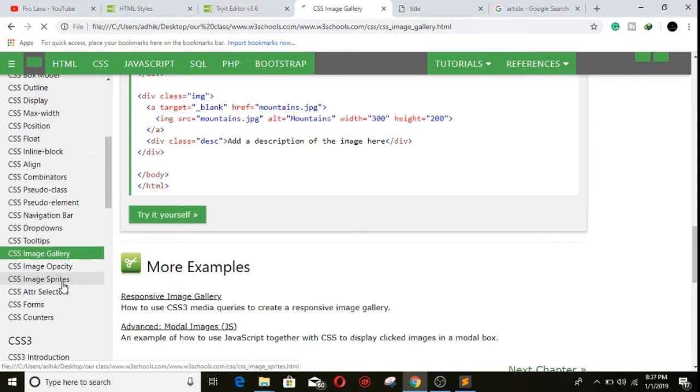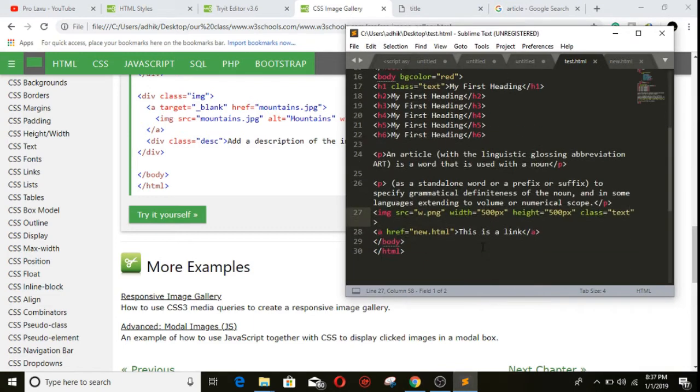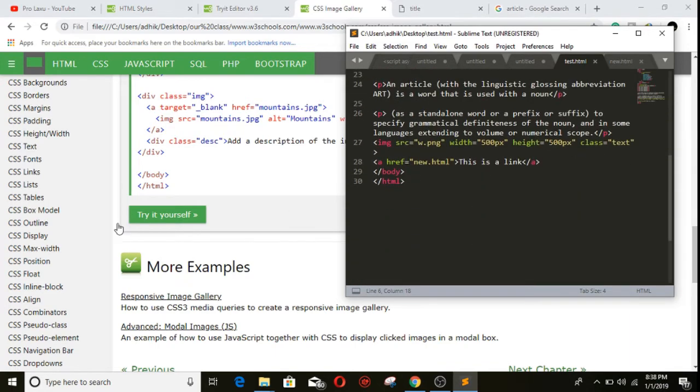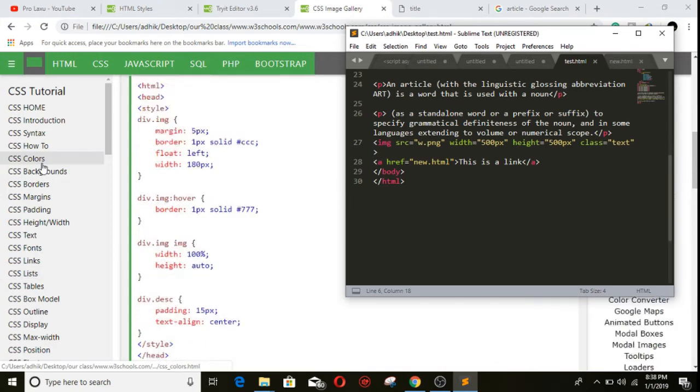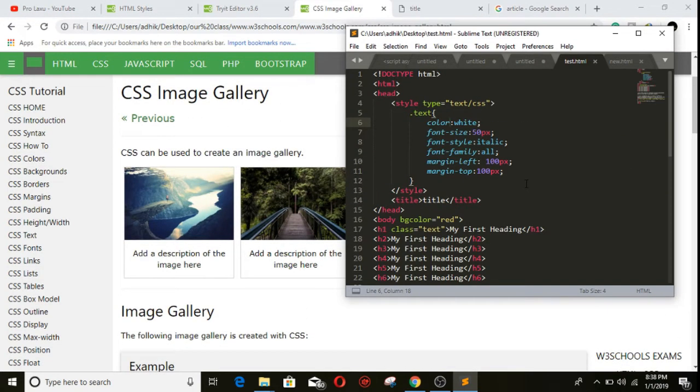This is CSS basic. You try to learn, practice, and please comment the questions or whatever problems you have. Okay, so let's quit. This is the basic of CSS. I'll show you more in a further part.